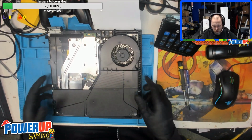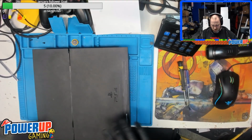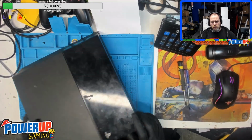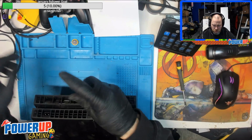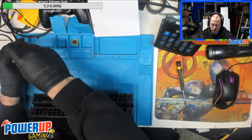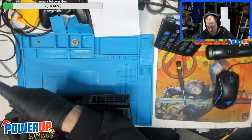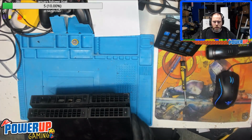Okay, so we've got the power supply back in there, the drive's all hooked up, and we're pretty much all ready to go. So grab this case, slide it onto the front first, situate it, and flip it down. And then we have the four screws.